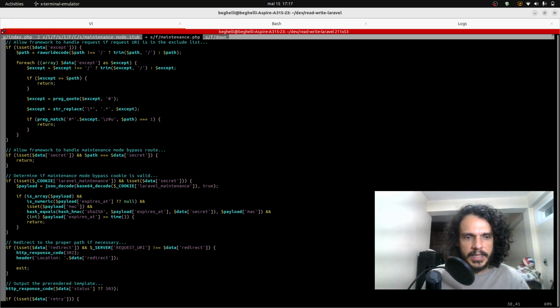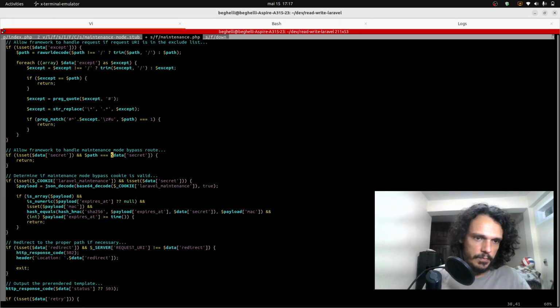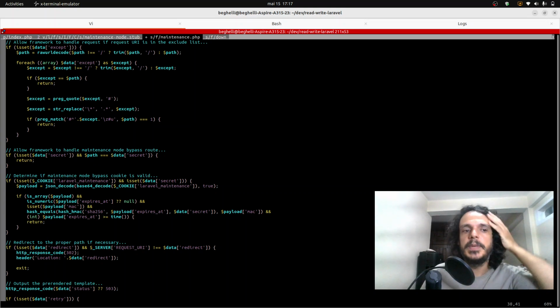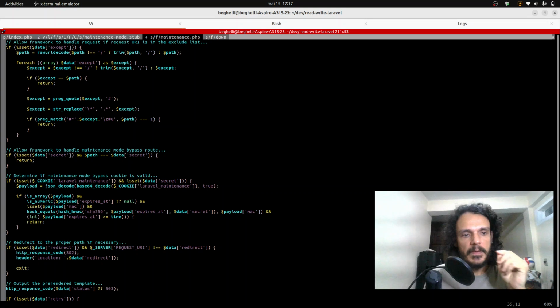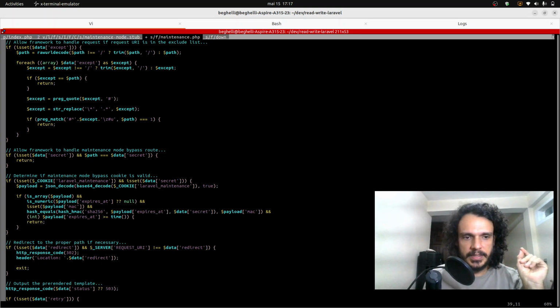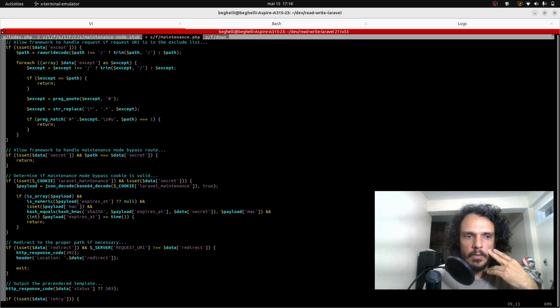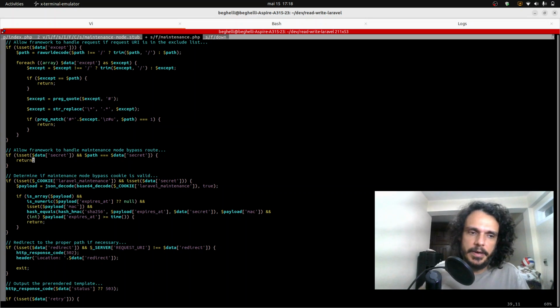So this maintenance file here doesn't create the cookie. I thought it would, but of course not, because it's returning here. So if it finds that the secret is inside the path, actually is the path, then it just returns to the index, and then the framework handles it somewhere, maybe checking using a middleware, but we will get there.